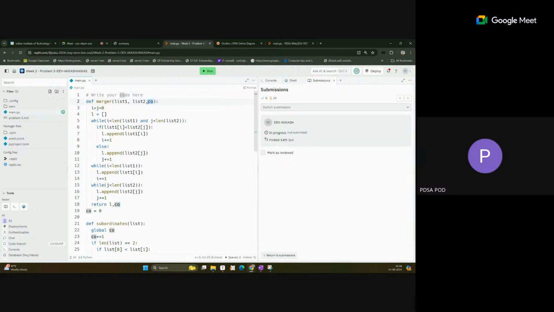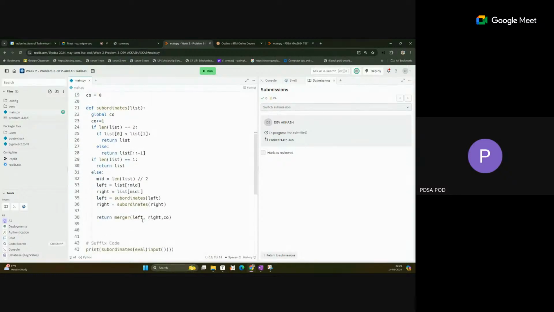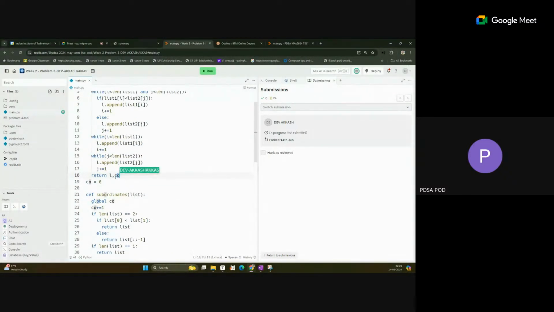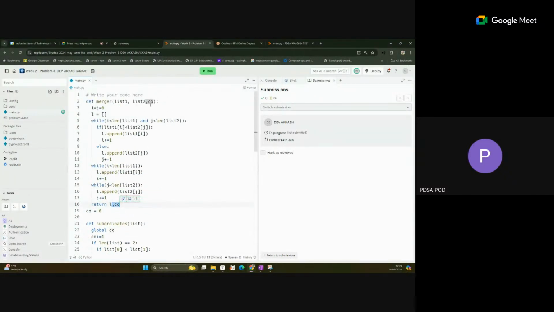Oh, this is the counter. So why is this required here? Why is this counter required inside the merge? No, sir. I just kept it to return. That's it. Nothing modified.